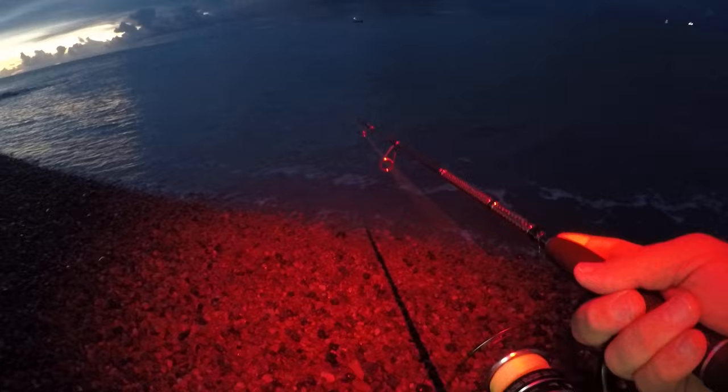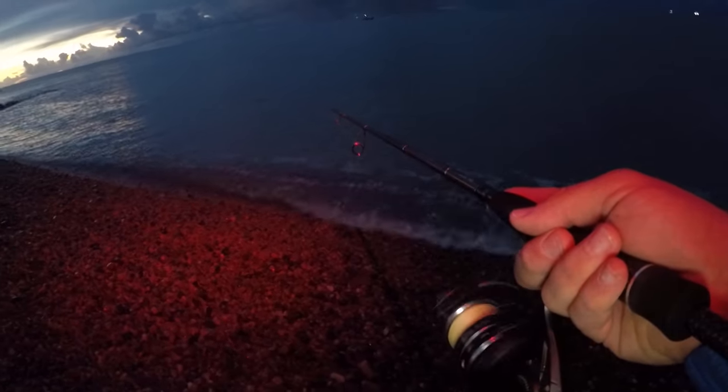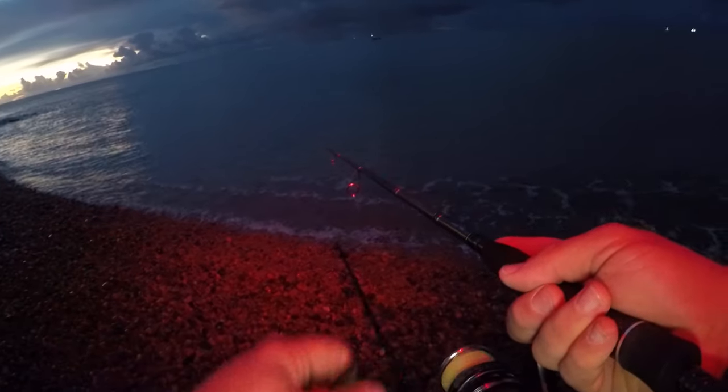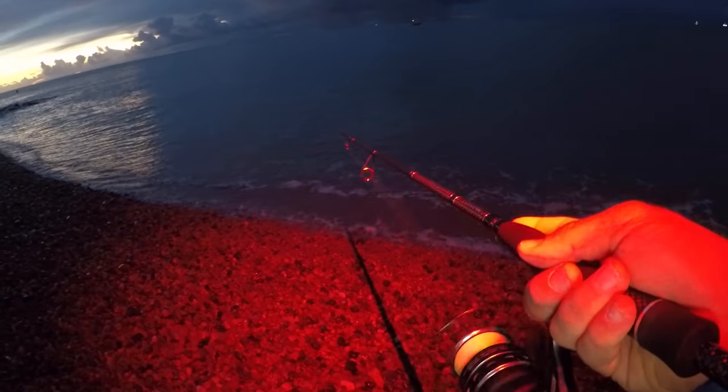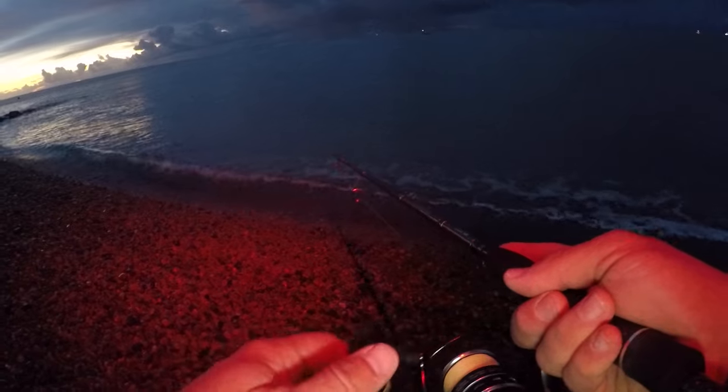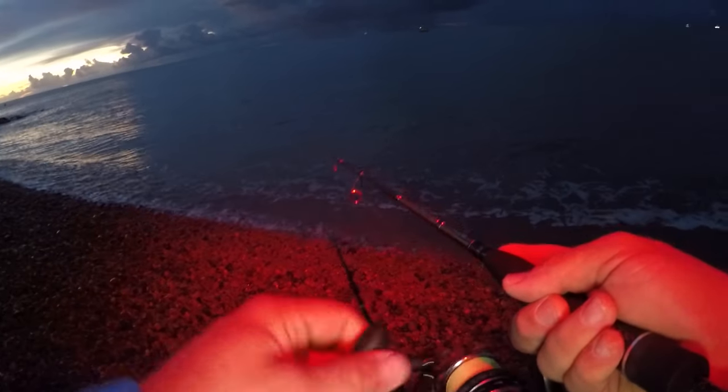I like the design of this lure. It's quite weird. It's like a cross between a surface lure and a metal. So it's like a metal with a hard casing and a rattle. Is the best way I could think of describing it.